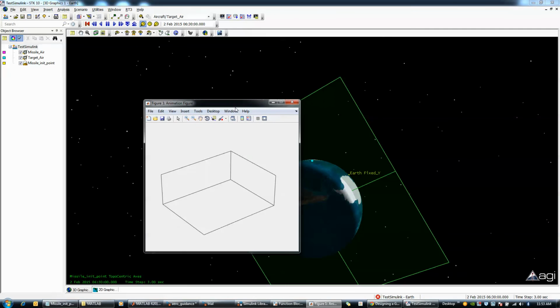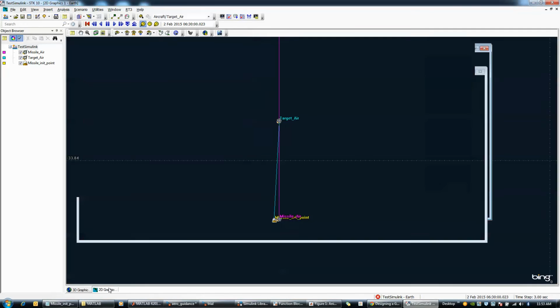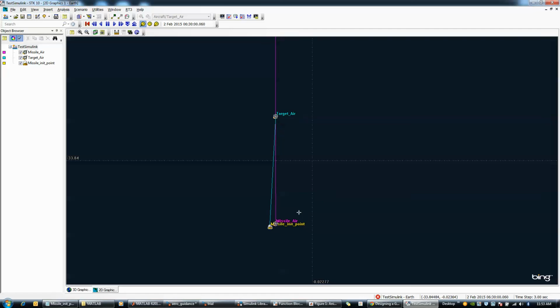Now STK has opened and the simulation has started. You can see this is my target coming in, and you can see the simulation time changing. This was my missile initial point, and the missile has started moving, basically towards the target.